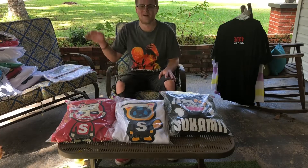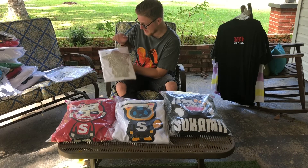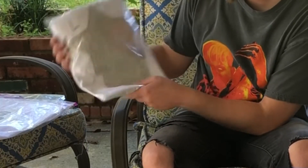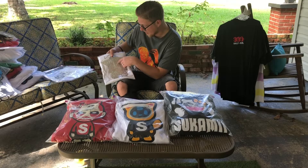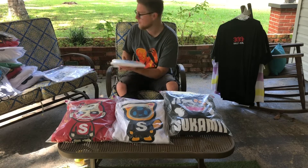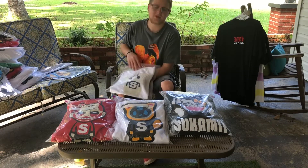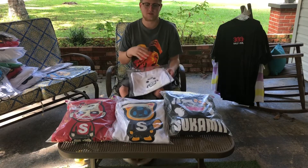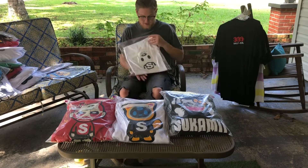Here we got the titanium crocodile leather Star Boy — you can see it's got a reflective, almost like pinfoil look, and it's made out of crocodile skin. This is a really cool patch from an in-store drop, so very exclusive. Not a lot of people have this one. When I say in-store drop — all these dudes are living in Chicago right now, they pretty much all live in the same apartment complex, and they help each other design and make ideas.